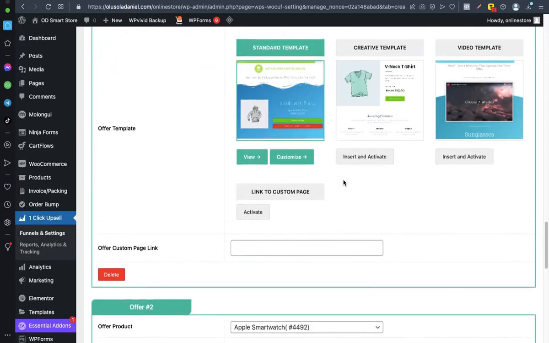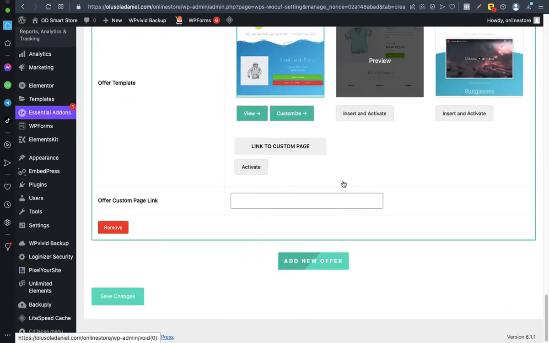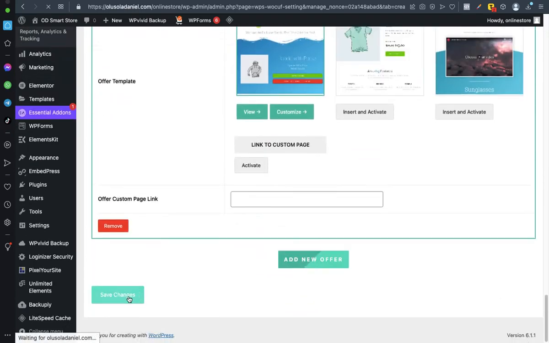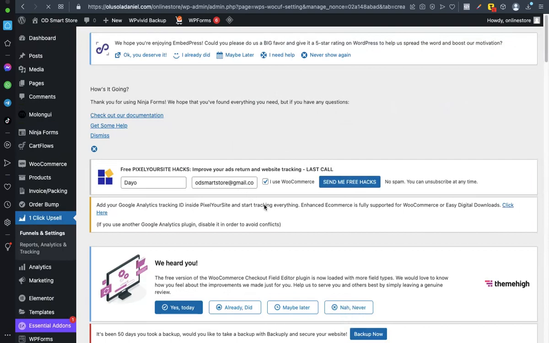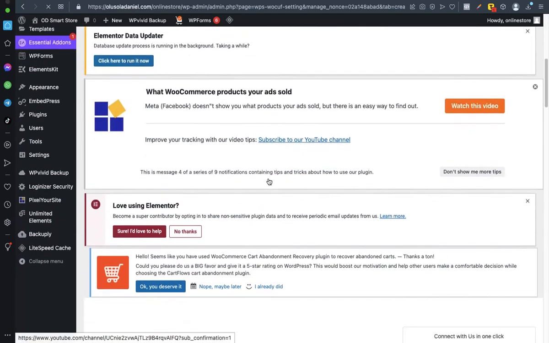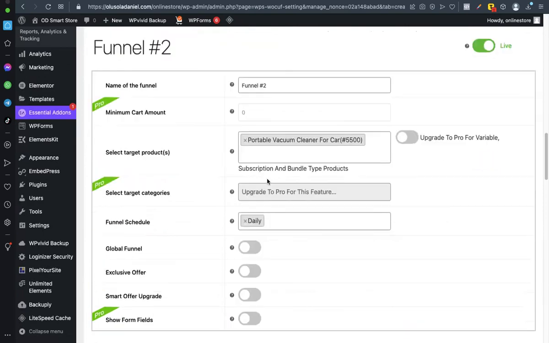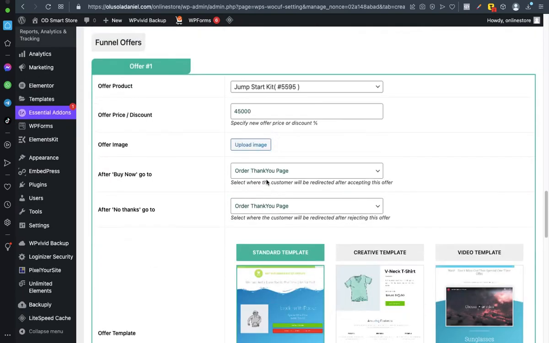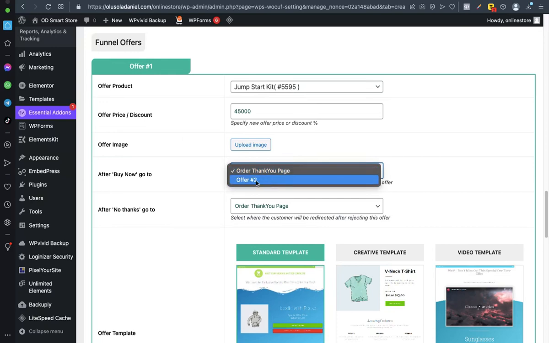Once you are done with that, first off you want to save. Then I'll show you how to give instruction to the funnel, the way to direct your customers. Now once you are done saving, you want to scroll down. Now you tell the funnel that after they show interest in the first offer, which is the upsell 1, they should be taken to the second offer.